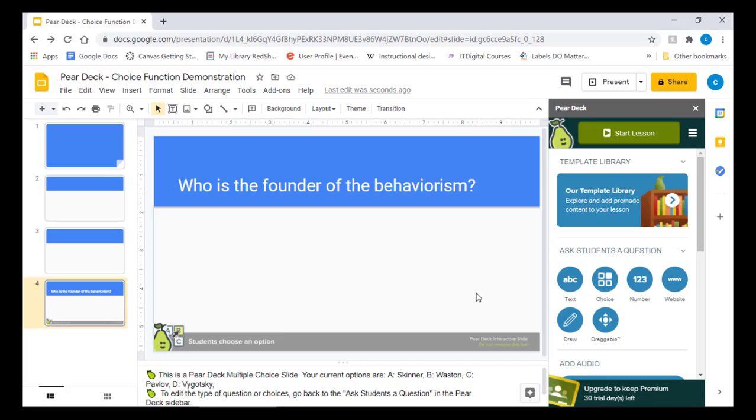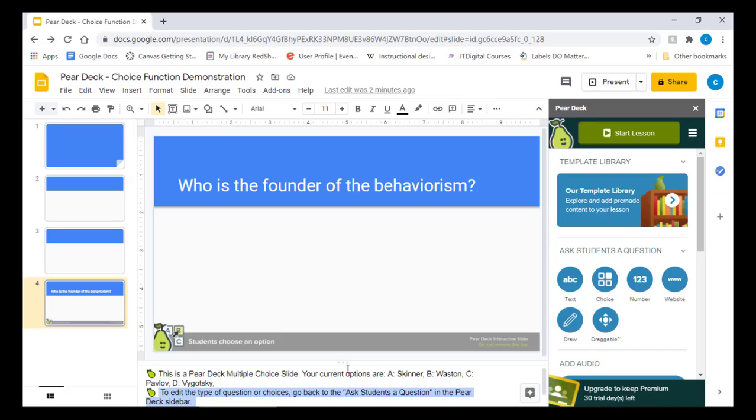And now we go back to our slide presentation page. When you're doing this, your options will not be shown here. But you can take a look at the bar at the bottom. This is what makes the slides interactive with your students. Now, if you pull up a little bit, you will notice the multiple choice here that you just created. And the instruction here will show you what you should do if you want to make changes to your multiple choice creation.